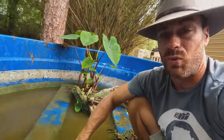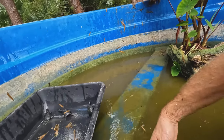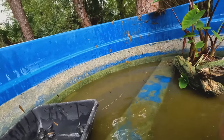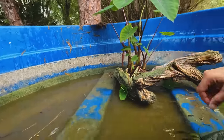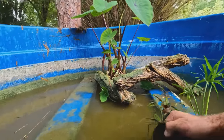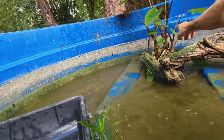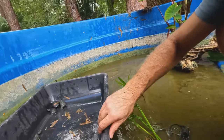You don't need much more water than this. We're just setting up, basically, I said it's a nursery. We're going to fill it up a little bit. The water comes on a timer. We've got a plant. Now we know all the turtles are out. Let's take this papyrus and drop it in here. And basically this will take root like that one did and just continue to grow and grow.